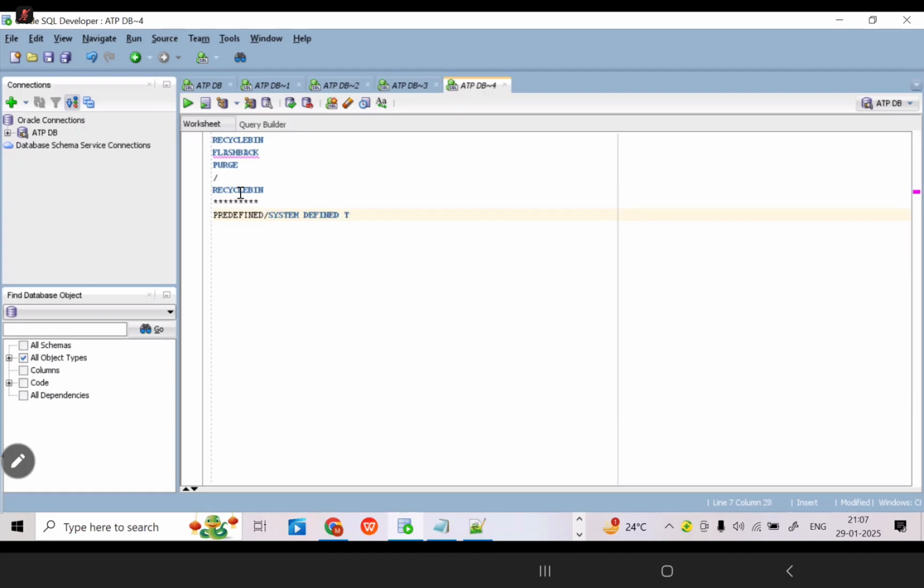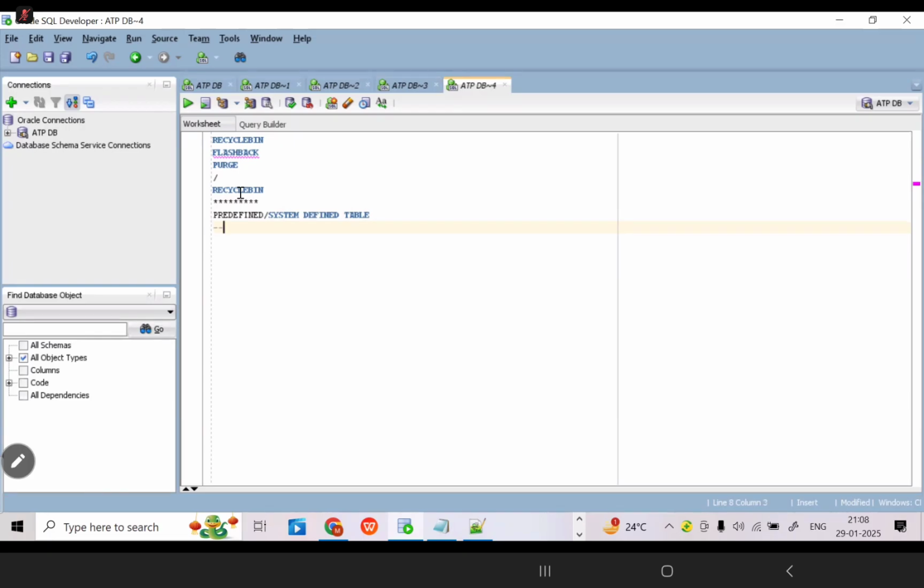Once you delete any table from the database, where is it stored immediately? Recycle bin only. Just remember this point. If you remove, delete or drop any table from the database, immediately where is it stored? Recycle bin only.